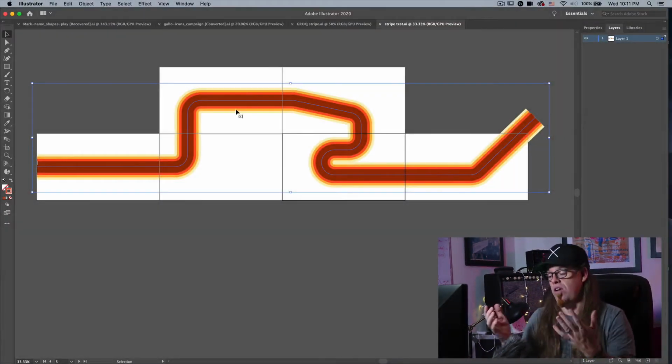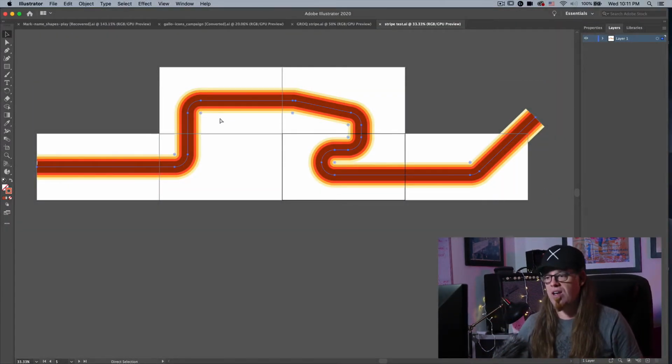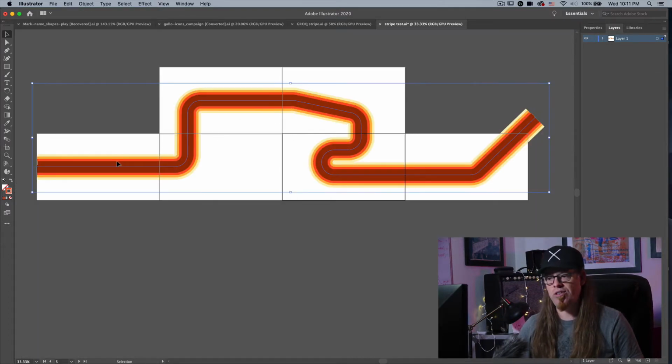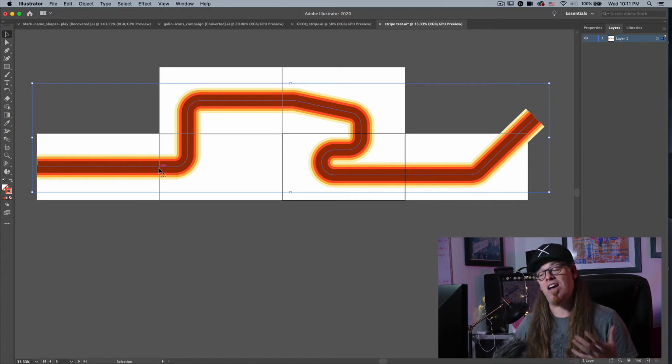So you can see here in my Illustrator file, I've got a series of artboards that I've produced, and this is a vector path that has an Illustrator art brush on it. So that is just a special brush. Those aren't individual objects. If I go to outline view here in Illustrator, you can see that. And the reason I've done this is I've set out my artboards in a way that they're the same size as slides in PowerPoint. Now I'm doing that strategically because I want this to animate as if it's following the path from slide to slide. And I'm thinking about using push transitions inside of PowerPoint.